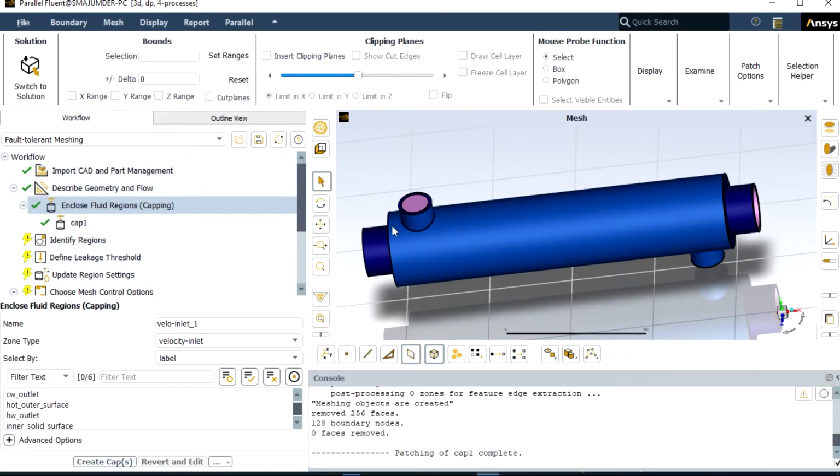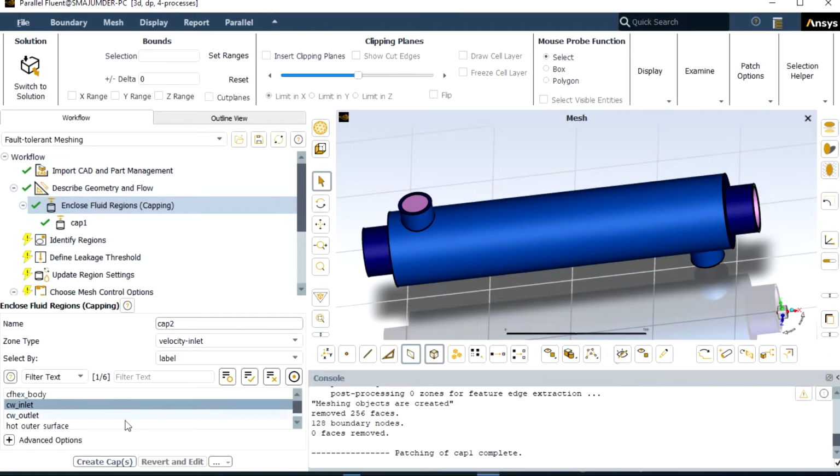Next, we need to create a cap at the cold water inlet. Again, the zone type will be velocity inlet and we're keeping the name as cap 2. Let us create a cap at the inlet of cold water.